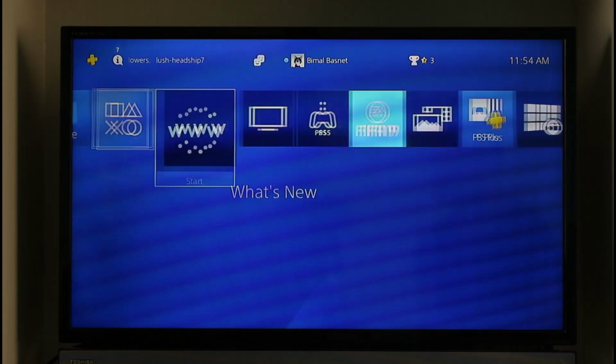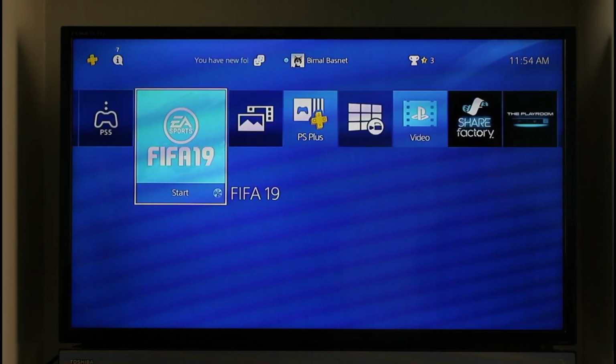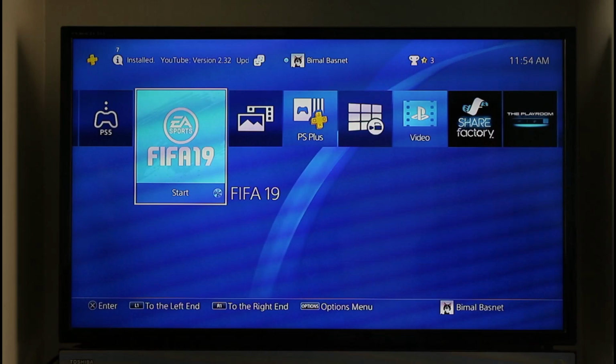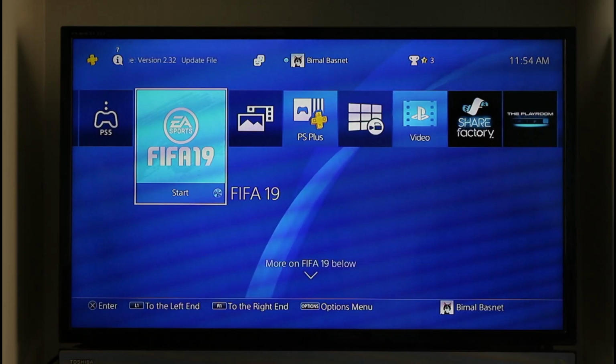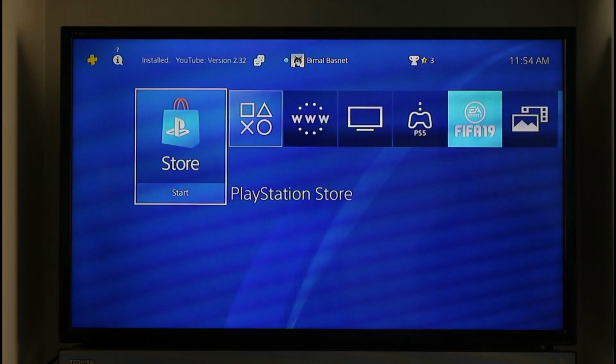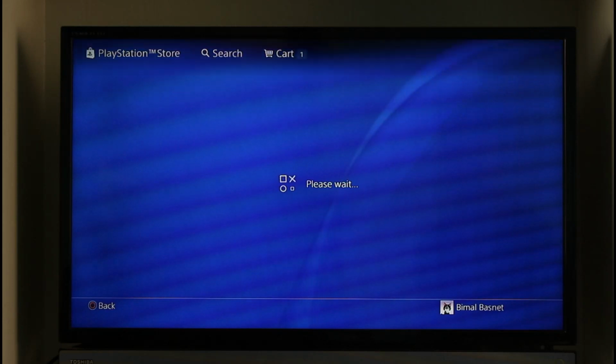In today's video, I'll guide you on how you can use Discord on PS4, so make sure to watch the video till the end. Now, just like how you play games on PC and then it shows up on your Discord app, you want the same thing to happen on PS4. You're playing a specific game, you want it to show on the Discord app, but unfortunately, Discord app is not officially available in the PlayStation Store, which means that Discord itself has not made the PlayStation version of it.